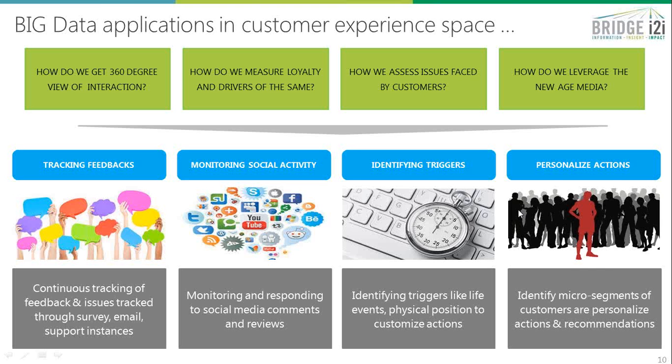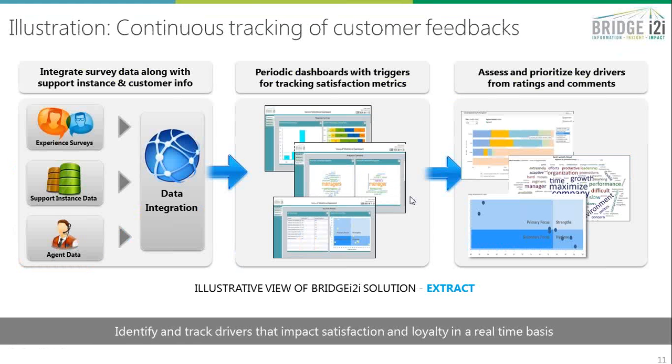Having said that, these being the 4 areas where customer experience analytics and big data can really help, let me go into 2 or 3 illustrations on how some of these are really possible and feasible. The first one I will take is continuous tracking of customer feedbacks, and this is one of the places where I myself am involved in building a solution called Extract in Bridge I2I. The idea is to integrate different types of data along with survey data to understand what customers are really talking about your product.